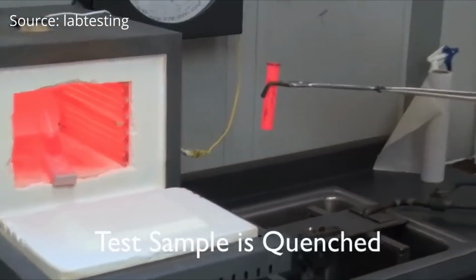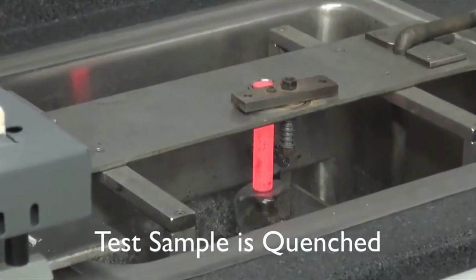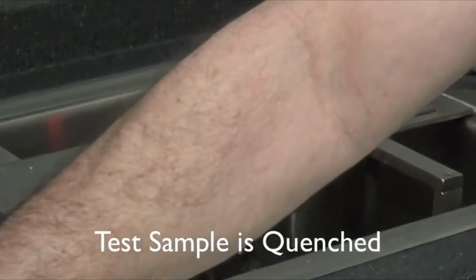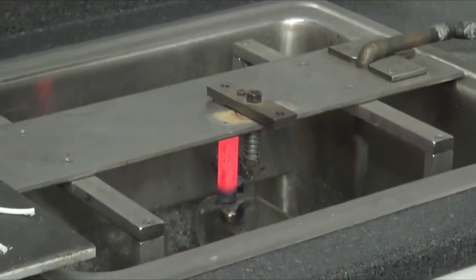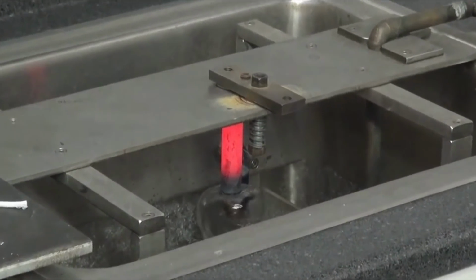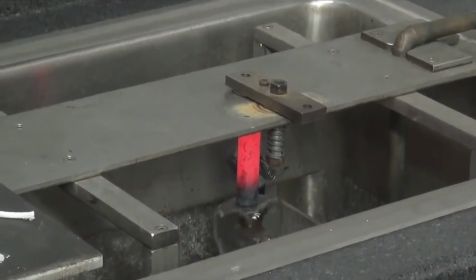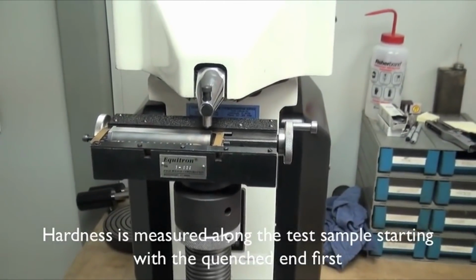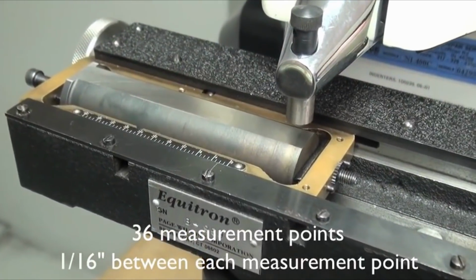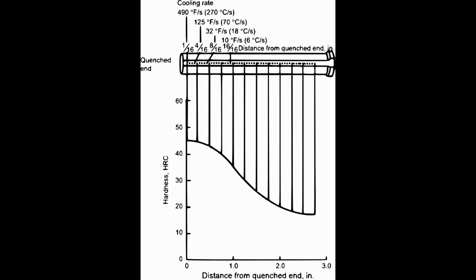One common one is the Jominy test. With the Jominy test, they take a bar of steel and heat it up in a furnace. Then they place it in an apparatus where it's sprayed with water on one end. Where it's sprayed with water is as fast as a water quench, and then it becomes progressively slower as it gets towards the other end of the bar, which is essentially air-cooled. So a very high hardenability steel will still fully harden throughout the entire bar. Then they grind one side of the bar so that they can measure hardness in 16th inch increments. And then we can see the hardness distribution across the bar with different cooling rates.